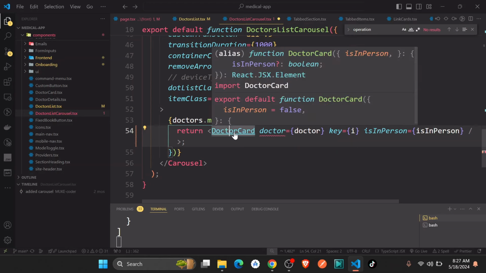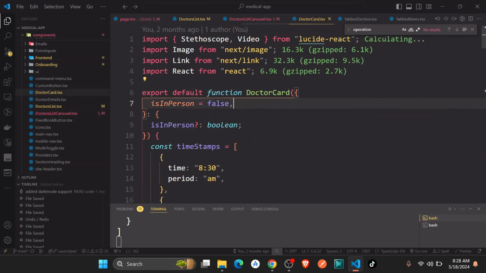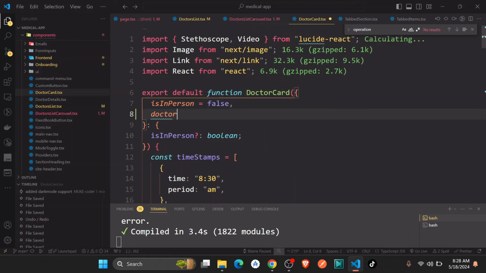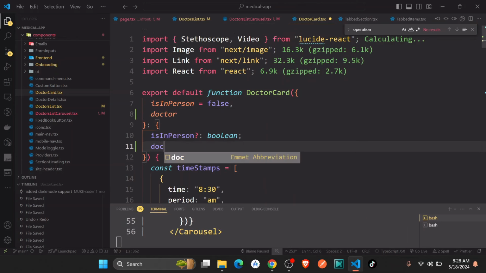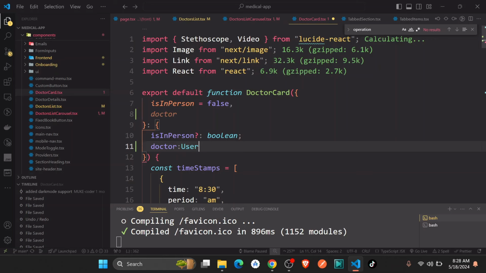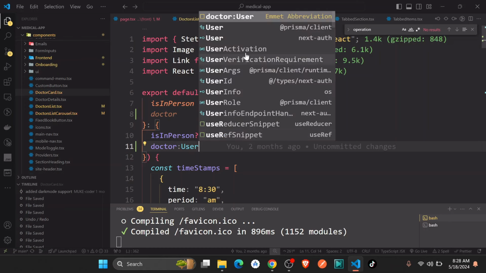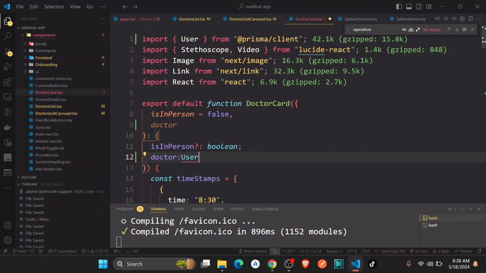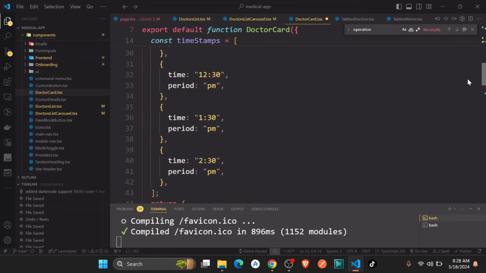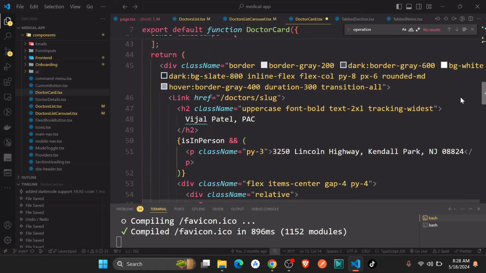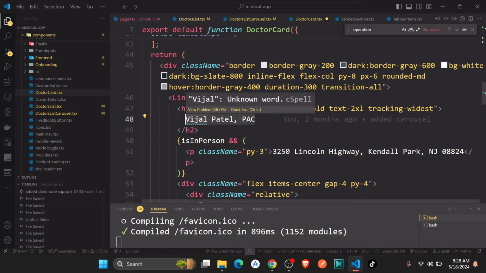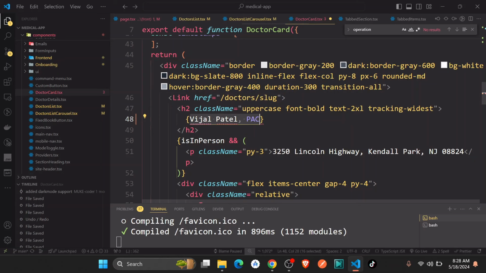Okay, so you have to go to the doctor card and accept the doctor. The type of this, maybe we just call it user from Prisma client. So we have here this, and we could just have the first doctor here.